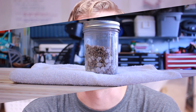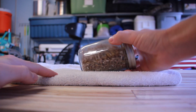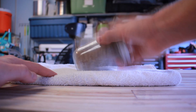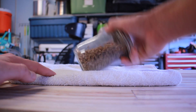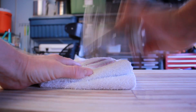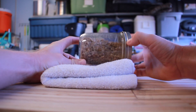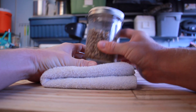Now that we've looked at why and when to mix our spawn, let's look at how we do it. Breaking up the jar is as easy as smashing it against something that is a somewhat solid surface. Here I have a towel rolled up on my workbench. Some other methods I've seen are a bike tire — just grab a bike and beat it against the tire. One thing I would say is just be careful. Sometimes these jars have broken — it's never happened to me, but I've read of other people doing it. Flying glass could cut your hand. These jars are pretty tough, but just try to stay safe and make sure you're not cutting yourself.